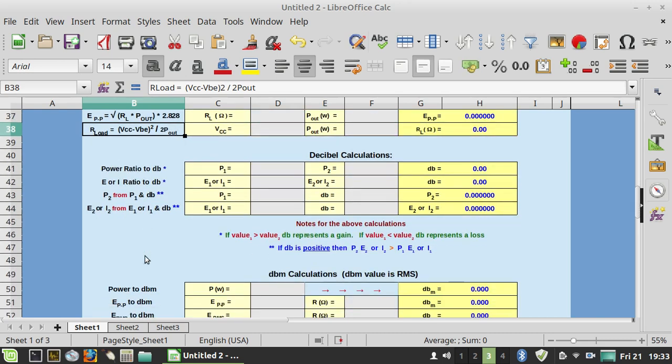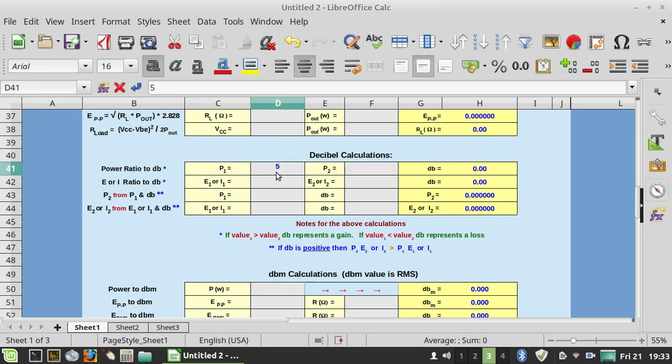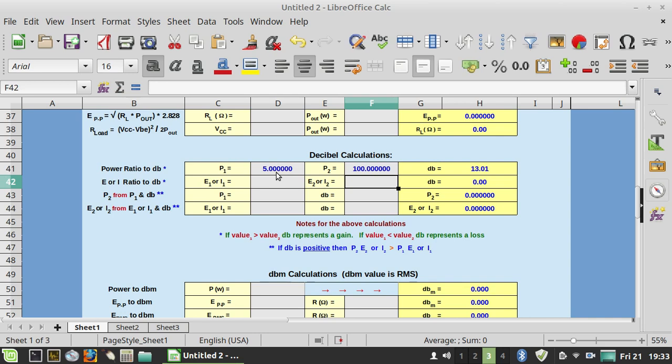Decibel calculations. Boy, can this be handy. Fun to play with too. If you've got a 100-watt radio and I've got a 5-watt radio, how many dB are you up on me by? 13. You've got me by 2 S units and a decibel. If you've got a kilowatt, now then you've got me by 23 dB. You've almost got me by 4 S units.